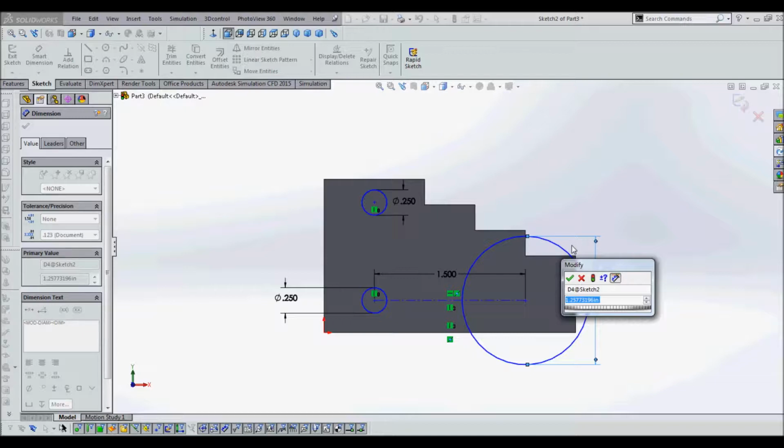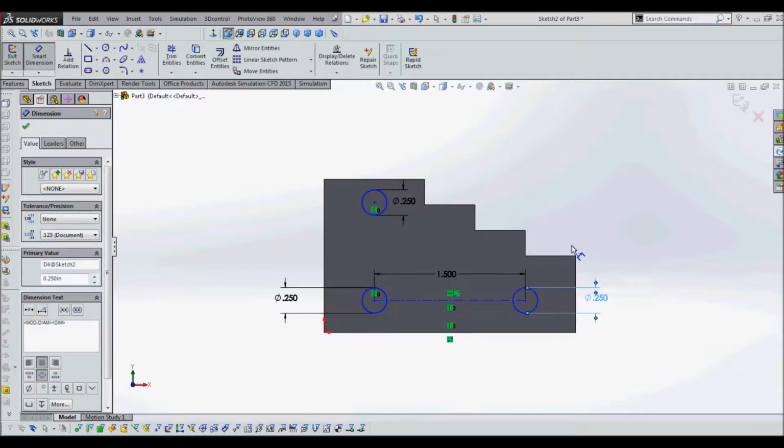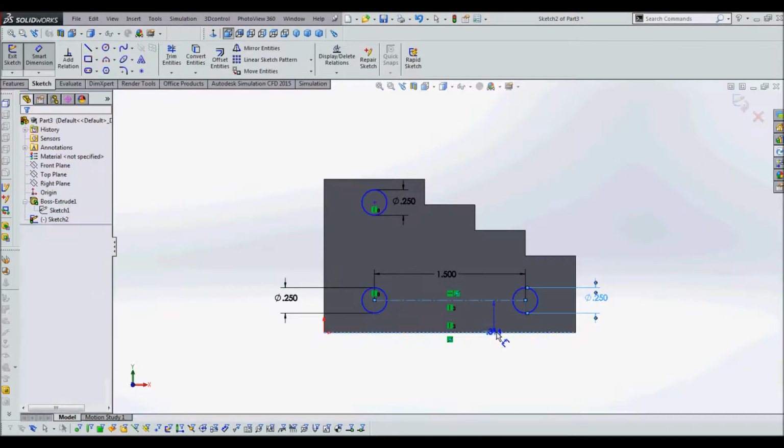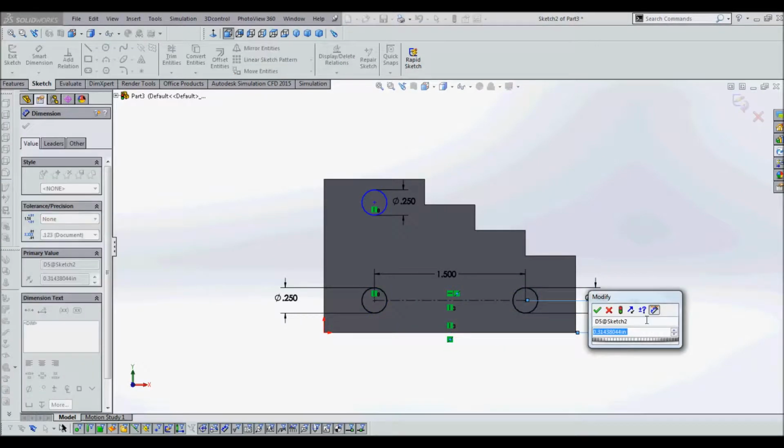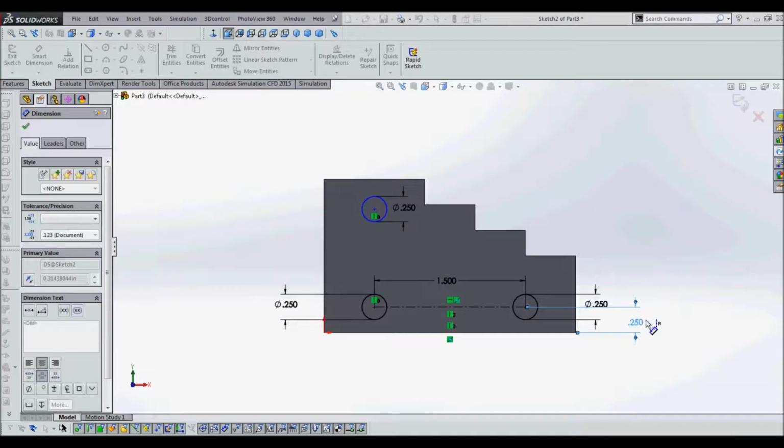You can in fact even do more complex equations such as your basic trigonometric functions and some other cool stuff that we may cover in later videos if we have time. So I'm going to set this to 1/4 inch for now. And now there should be only 2 more dimensions we have to add to this before everything's constrained. First off, we have to set the base up a certain height. And in this case, let's go with 1/4 inch because we're remaining pretty consistent.